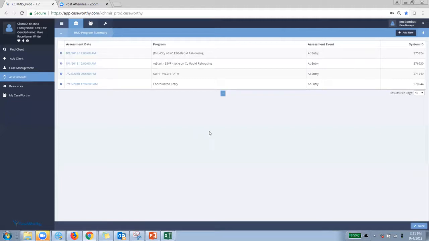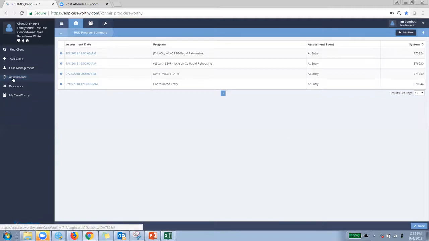Yeah. So you have two choices there. One, depending on the proximity of when it happened or was discovered. So for example, let's say on August 1st, 2018, the person had applied for food stamps and they get it August 5th. Well, do you really want to create a whole new assessment for something that happened 4 days after entry? Probably not. You would probably just edit the entry assessment. But if it's something that happened a month, 2 months, 3 months after entry, then you would create a during program assessment that would capture that non-cash benefit.